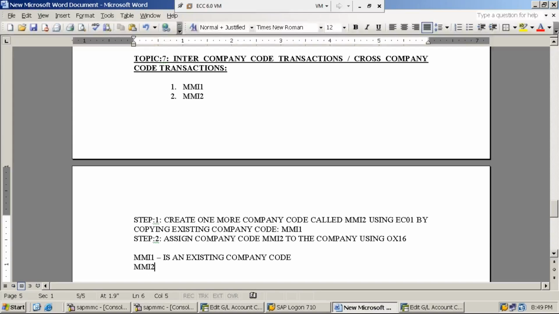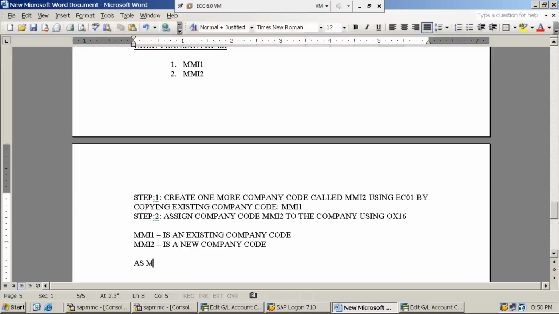Then MMI2 is a new company code, recently established.